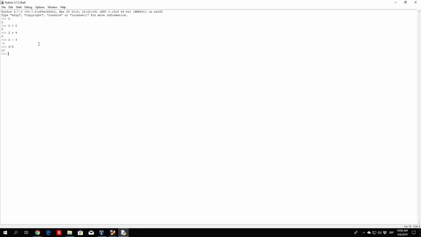Now, the two star signs are the so-called exponent. If you want 3 to the third, which gives a result of 27, in order for Python to understand it we need to type 3, then two star signs, and then 3. What this will do is perform 3 times 3 times 3, which will give us 27. Basically, if you type 3, two stars, 4, it will perform 3 times 3 times 3 times 3. So it will multiply 3 four times and we will get 81. So that is the exponent.